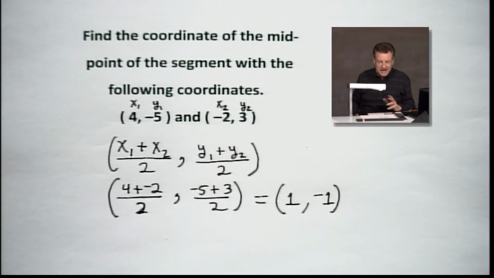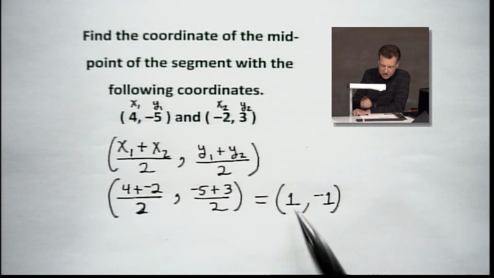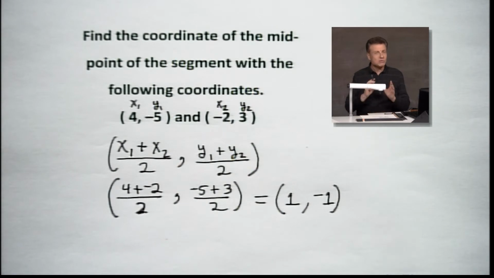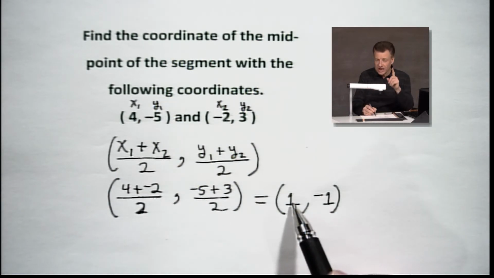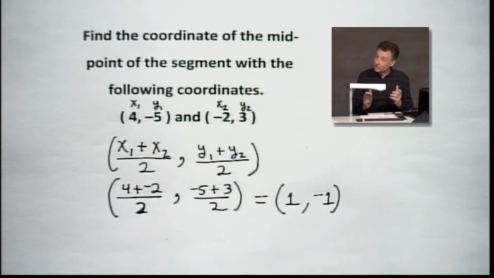That's the midpoint. You say, is that all we do? If you want to check it, you put it back on a graph. It'll look very nice, I'm sure, just like ours did earlier. Again, there's your endpoints. It's a line segment, and there's your midpoint coordinates. That means what we're going to do to get to it, folks, is go to the right 1 and then down 1. And that's where you'll find what you're looking for.